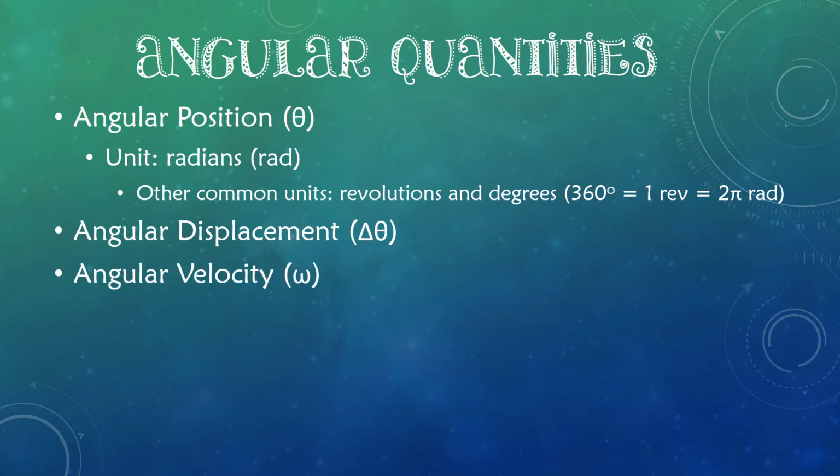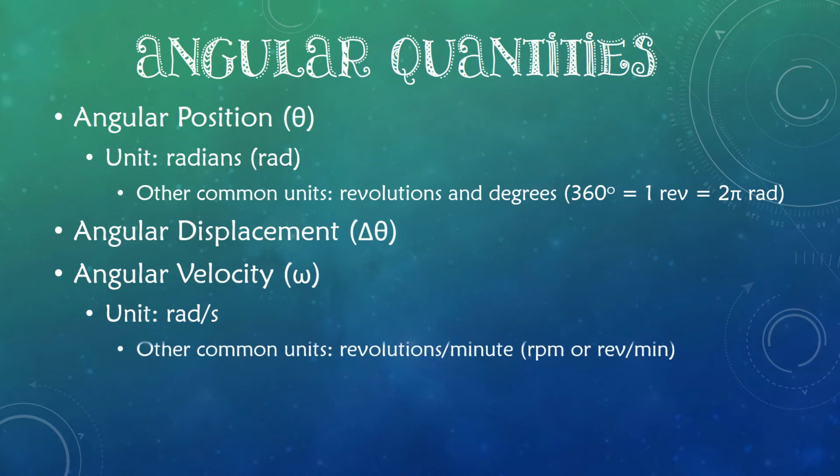Another quantity that we can find about something that is rotating is its angular velocity. We use the symbol omega, which is a lowercase Greek letter, as you can see on the screen here, to represent angular velocity. Much like with linear velocity, angular velocity could be instantaneous or average, instantaneous being at a set point in time and average being over a time period. Its units will be radians per second.